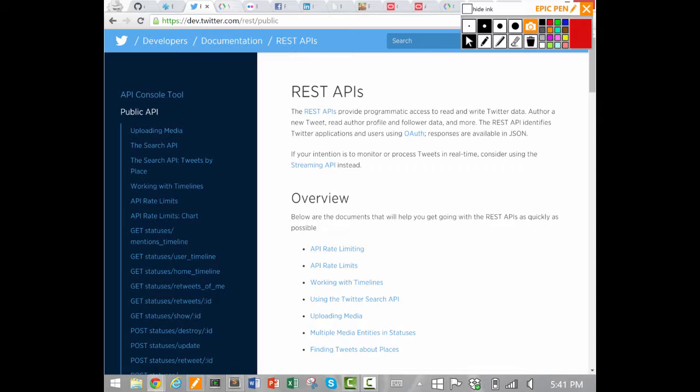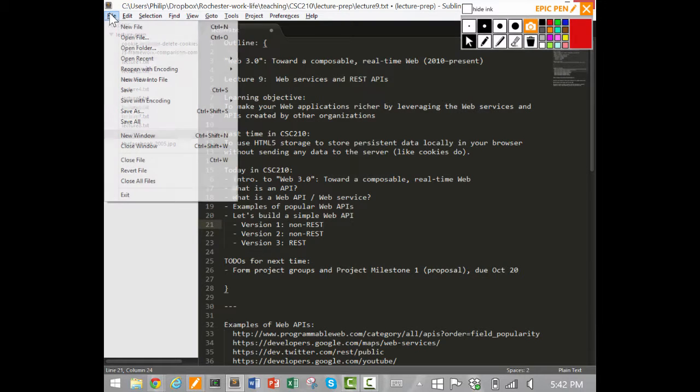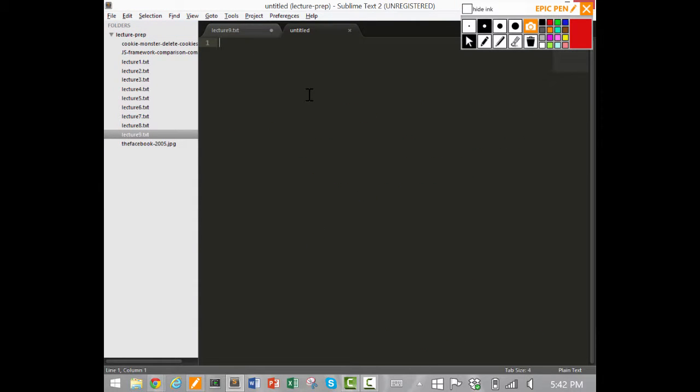I'm just going to do it by example by writing out some APIs. So we're going to make up an API here. Let's do new file. This is all just made up. This is all in the lecture notes. This code won't actually run. So let's say you're making Facebook, version 0.001, whatever.